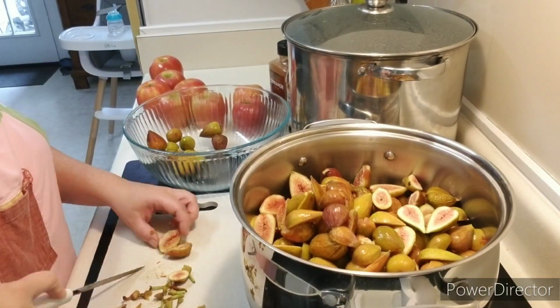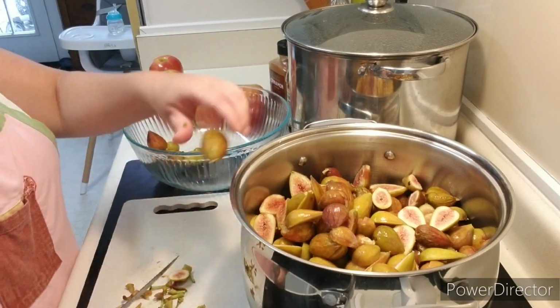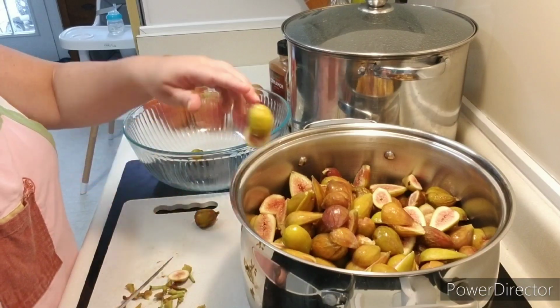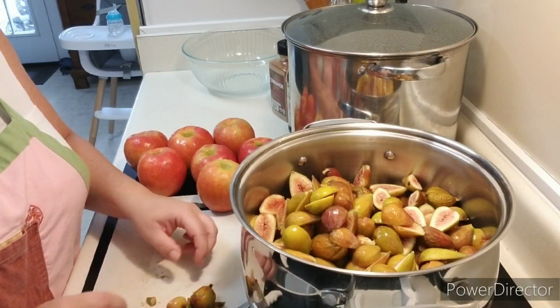And I really love to use this jam when I go to bake and I make apple fig muffins. I do have a video on that, on how I make the apple fig muffins using this jam in it, and it is so tasty. I've made it gluten-free and I've also made it wheat. I sadly cannot eat the wheat. I'm gluten-free, so I eat the gluten-free apple fig muffins, and they're really tasty, and they freeze well too, for up to 3 months in the freezer.